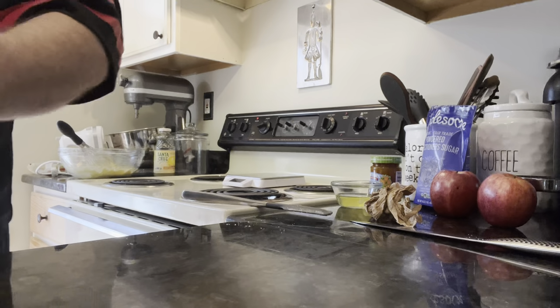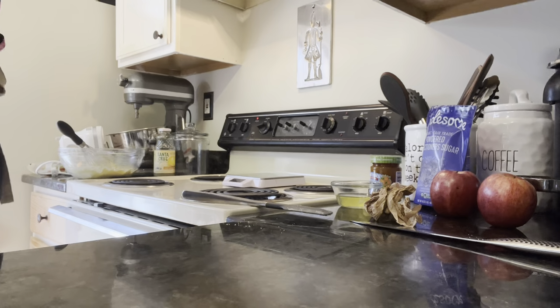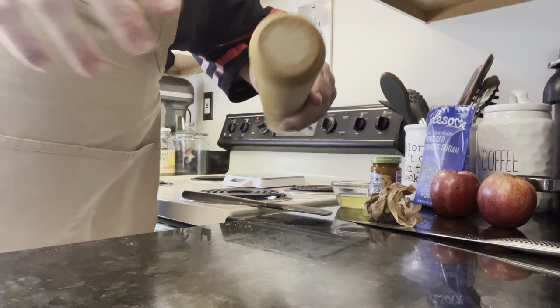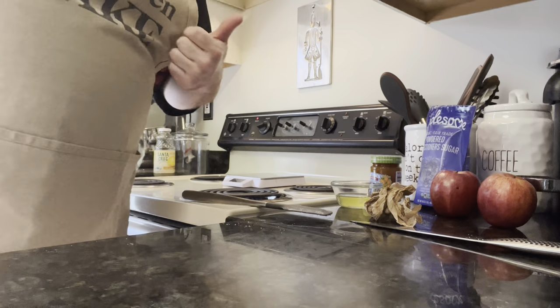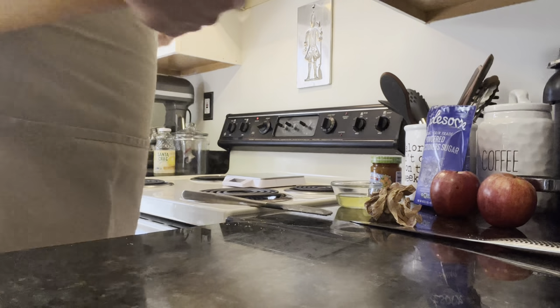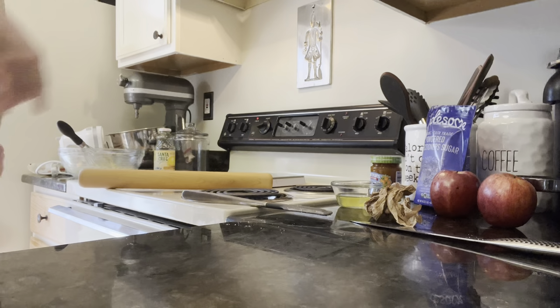Ooh! Get to get out my favorite thing. My rolling pin. I love this thing. Regular rolling pin. It's same size all the way down. I don't like the tapered ones. I don't like the ones with the handles. That's me. If you want to do that, do you. But I am not a fan of that. So, I will not be doing that. But we need more icing sugar.